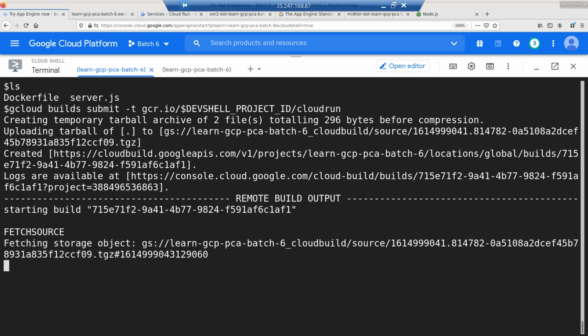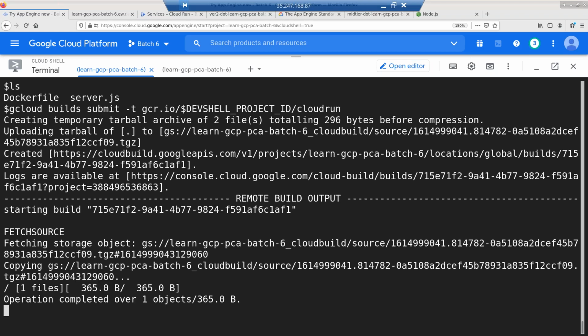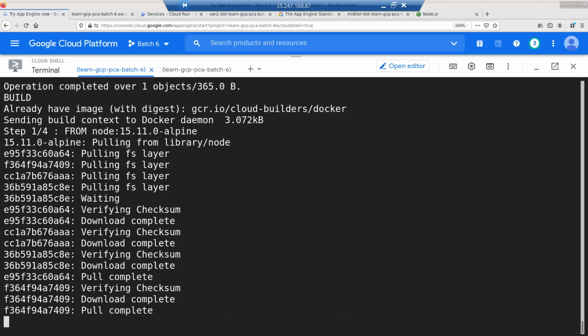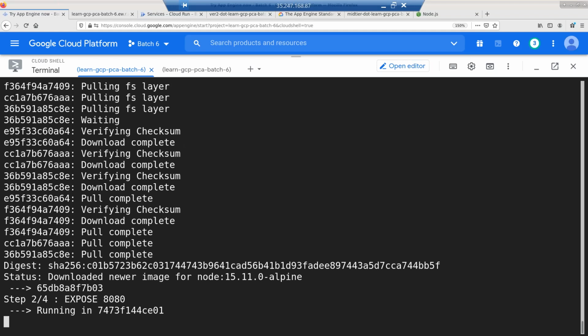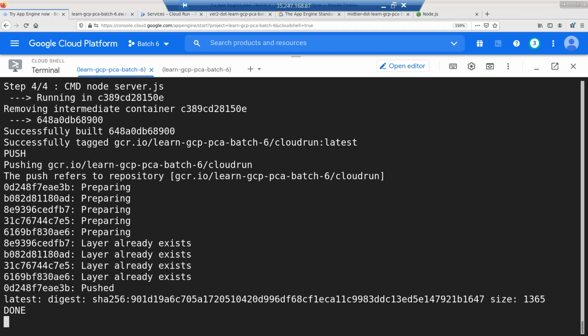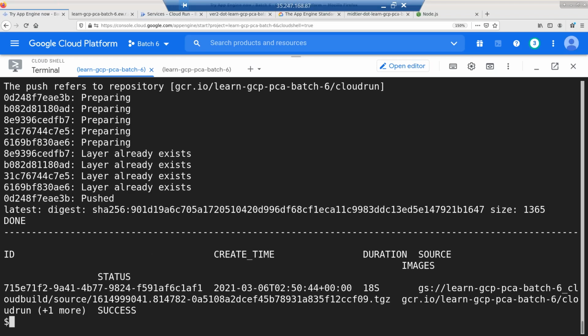So it's going to be tagged as latest. So let's build this. It's a small image, so it's going to be a little faster. It does a docker build and docker push both. Done, it is pushed. So we know behind the scenes it uses Cloud Build.